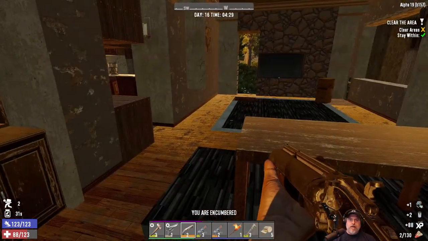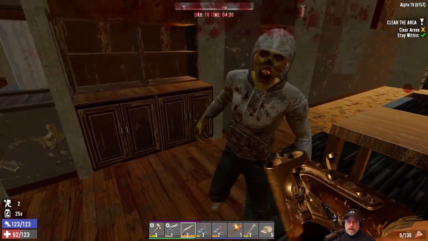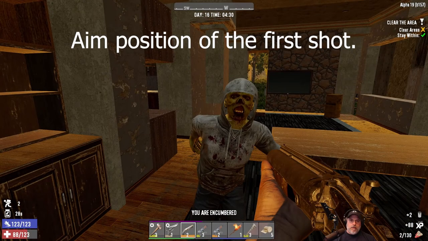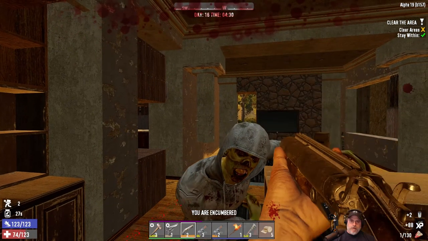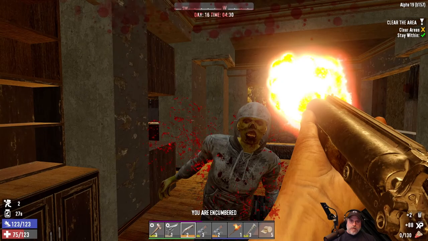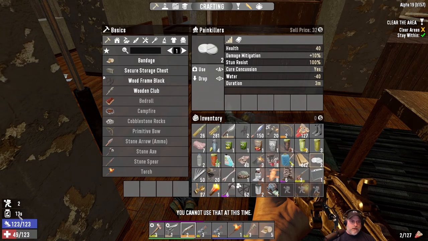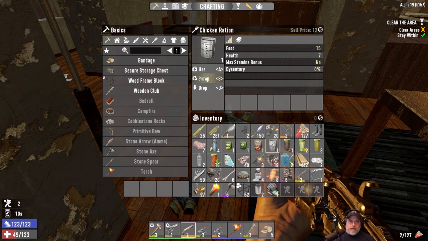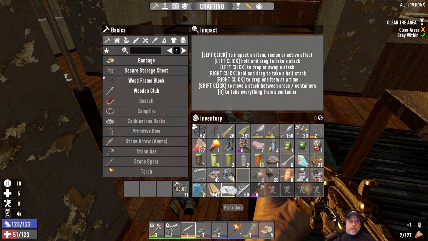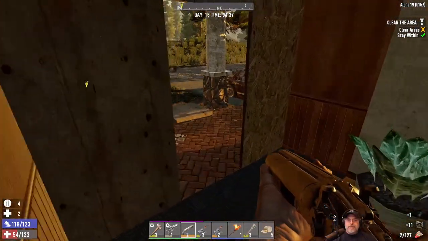Somebody outside. Oh, come on, man. How in the hell did that miss? You can't use that at this time? Oh, because we're still on cooldown from the other one. Okay, well, let's eat one of these. This might be a good time for us to go drop off at the mini bike anyway.